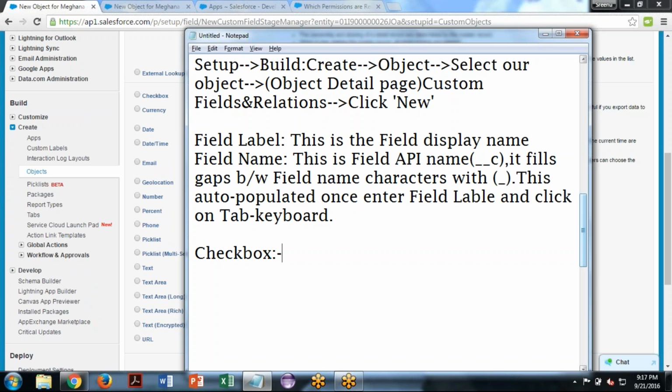So this is of Boolean type. You may have heard about this Boolean type, right? That means only true or false, or none. Whenever this checkbox is checked, it returns true, otherwise it is false.